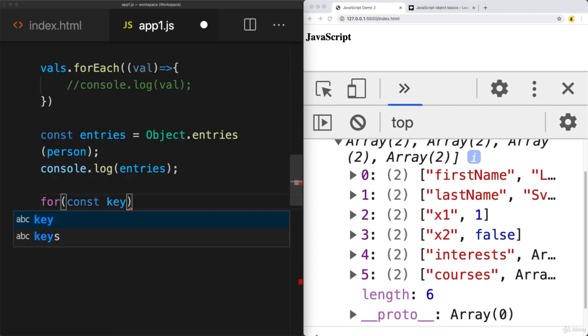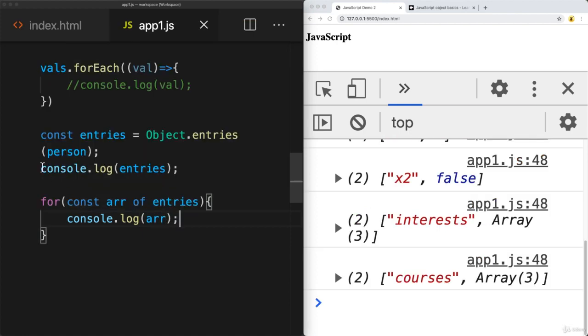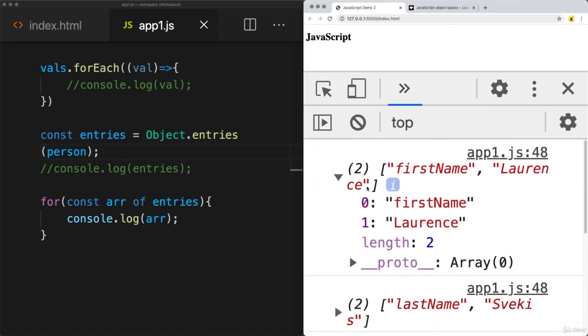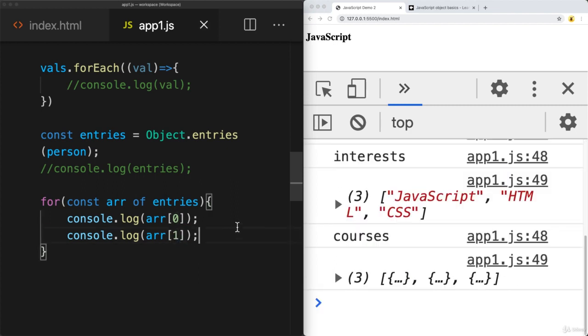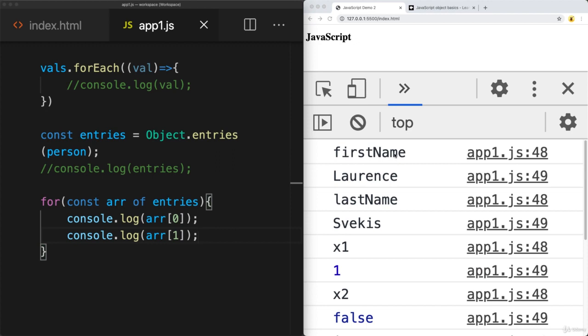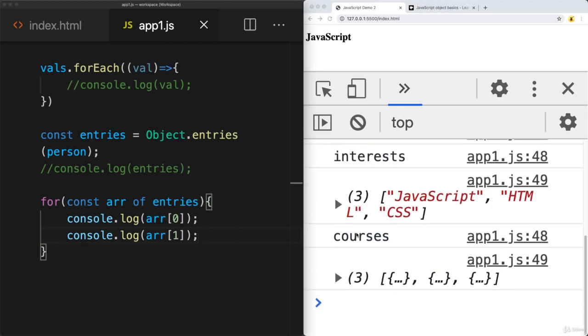So let's take the key value and actually just call it the array of entries. And this will loop through each one of the items, assigning a value to the array. And save again, just to remove out. So we see that we've got each one of the array items. So we can list out the property, and then the value, because we're using the entries, so it's converted into an array. So it's listing out the property, the value, property value, all the way down.